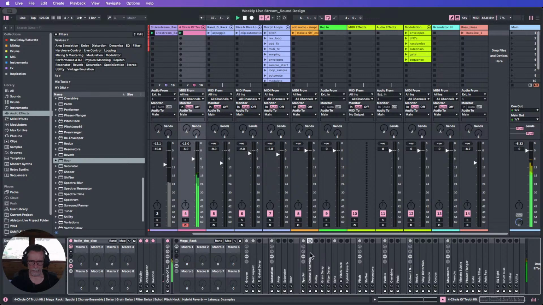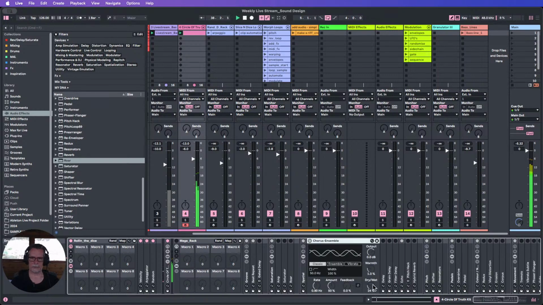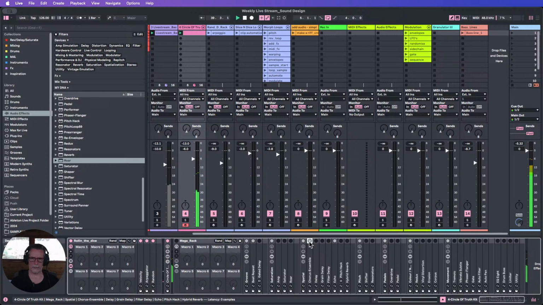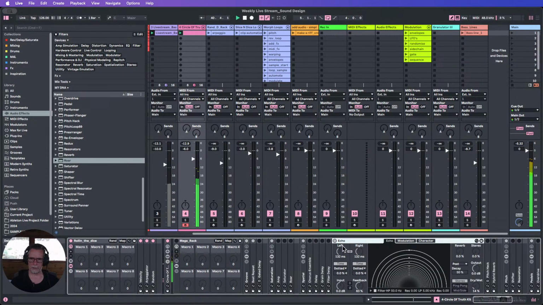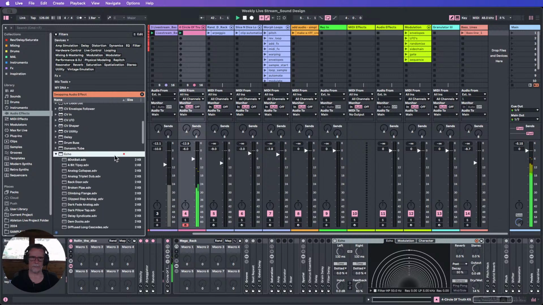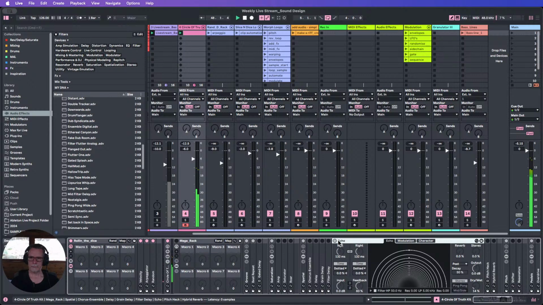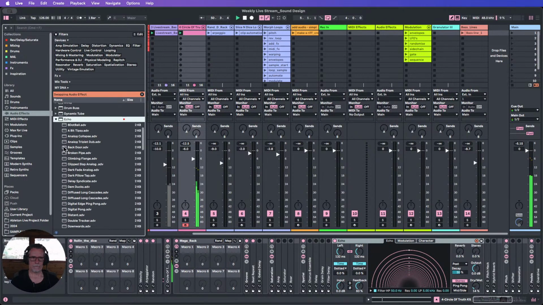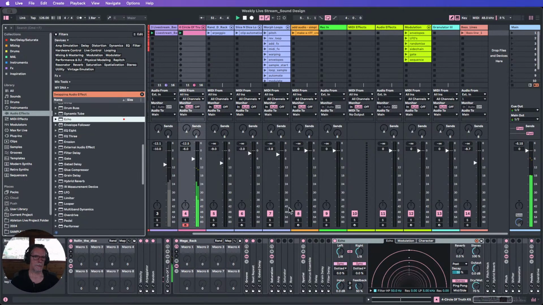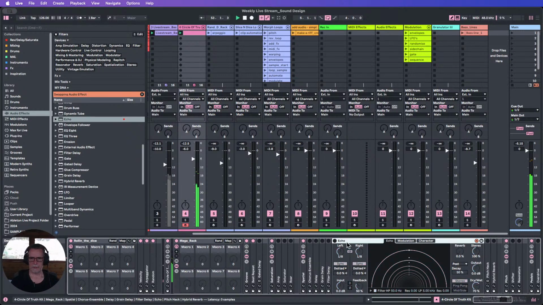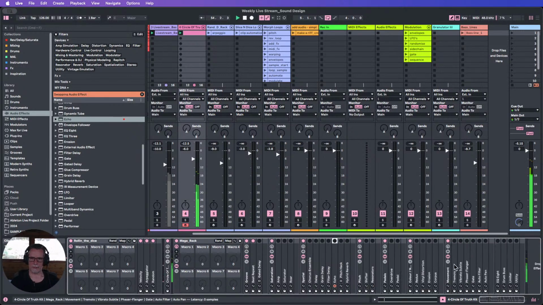What else did I have? Chorus. That's okay, I can adjust that manually. I'll just drop the dry wet down if we use that, and the same with the echo. I will reset that to a new one, so it makes sense. There we go. All right, so anything left switched on in there?